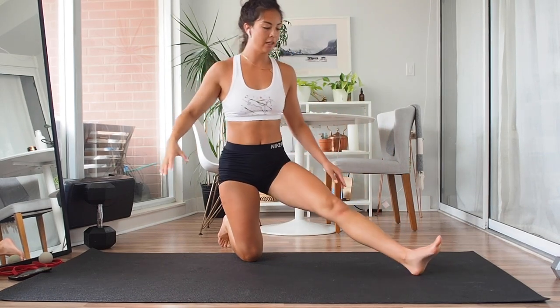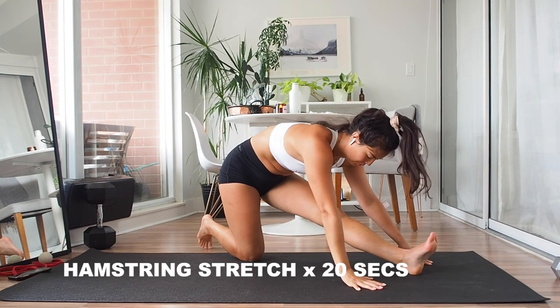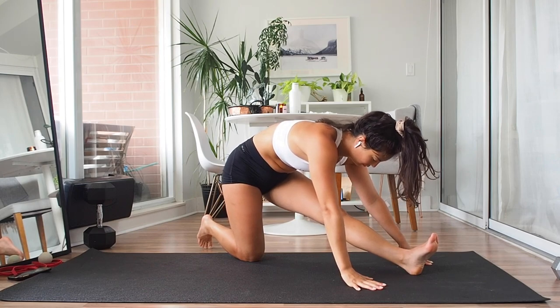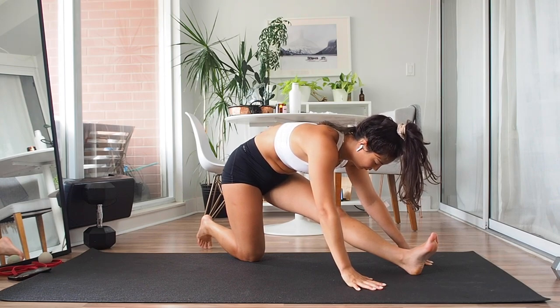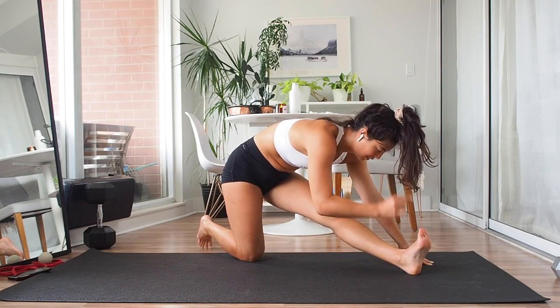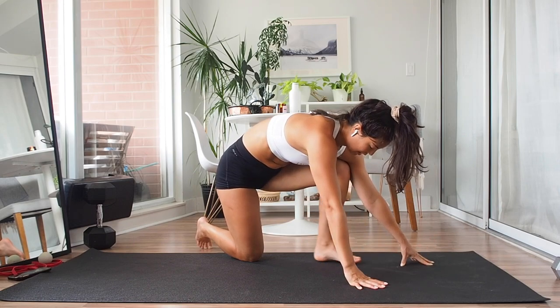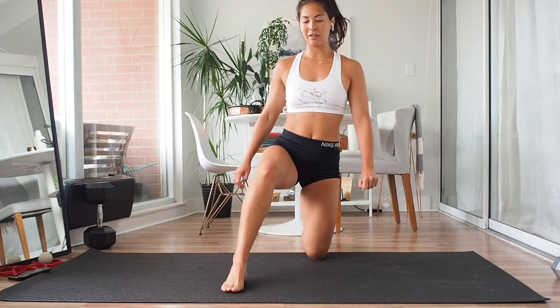With that same leg, extend and stretch that hamstring. Try to bring your toes as close as you can to your face. Nice. Good. Tuck that leg under. Same thing on the other side.